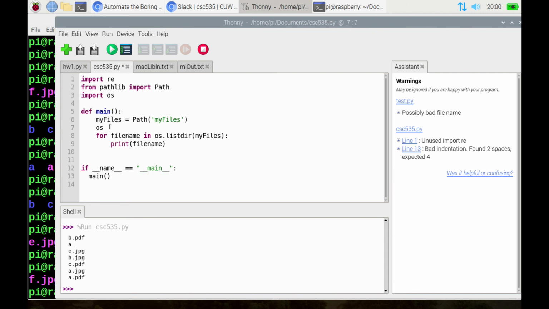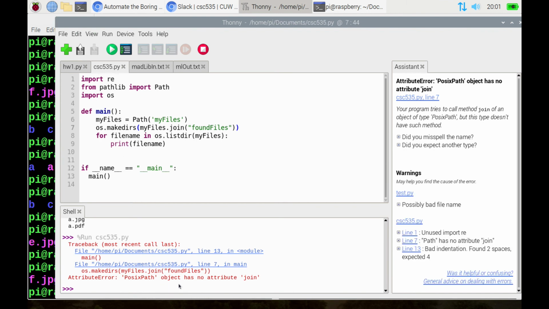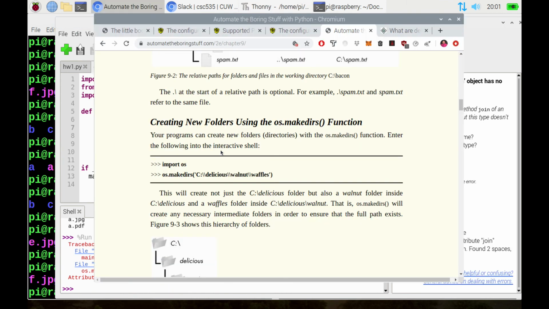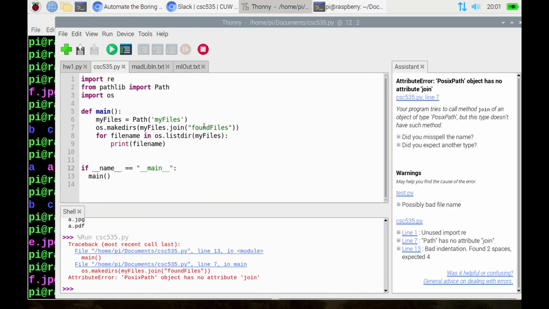So we'll go ahead and just say os.makedirs my files. What is it? Join found file, something like that. I think that will do it. It doesn't have a join. We just have to concatenate onto it. Or I'm just making it in the current directory.